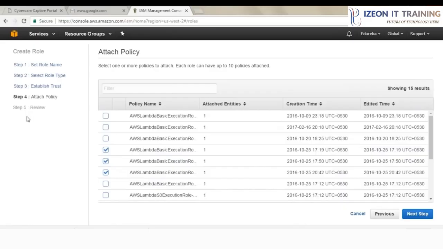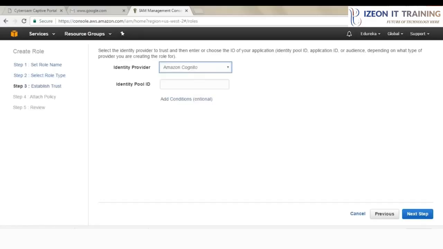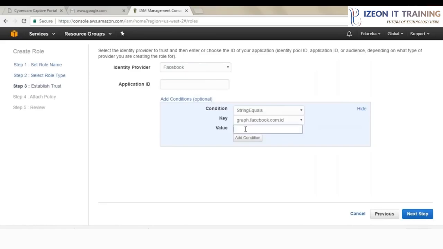This is it, guys, right? So you can actually select a policy, whatever policy you want that role to have, and policy is basically a permission that you want that role to have. So if he gets a permission to just review your instances, he'll be only able to review your instances. Okay, one more thing I want to make clear is that you don't have to give your security credentials to that guy anymore, because now you'll be specifying that user will be able to connect to Facebook. Also you have a part here wherein you can specify what specific user can access it, right?